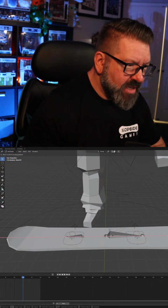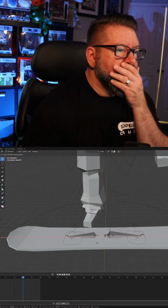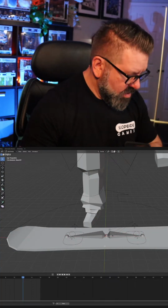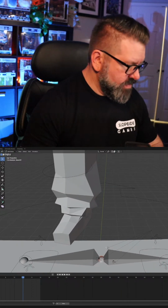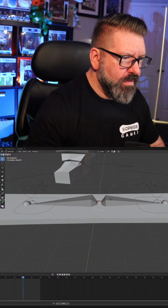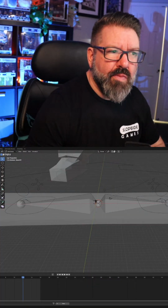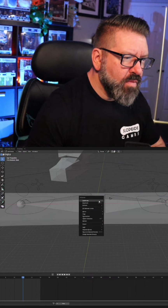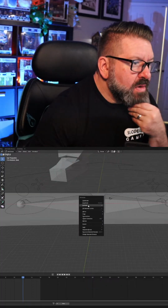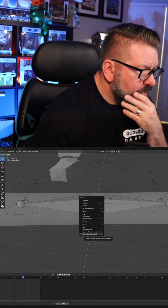Are these attached? These are attached, right? No. Why are they not attached? Whoa. Okay. I would want these to be attached. Hit extrude. I don't want to parent them. I want them to be attached.